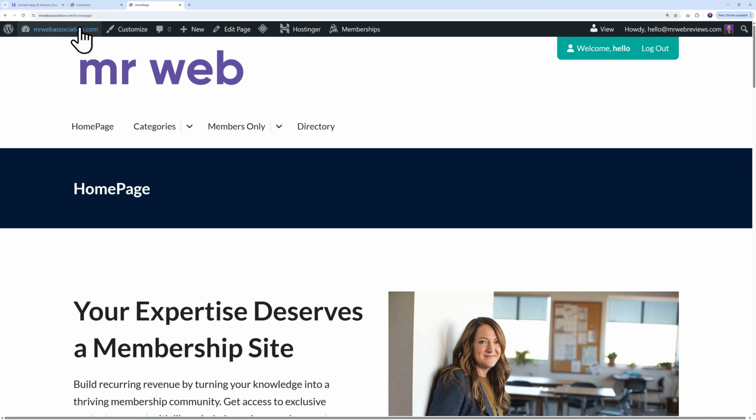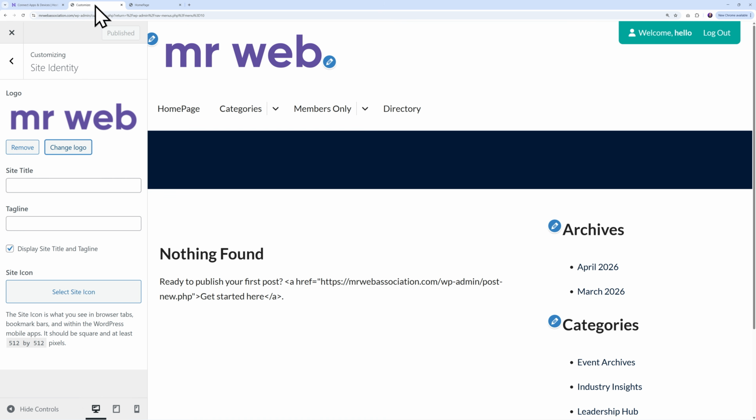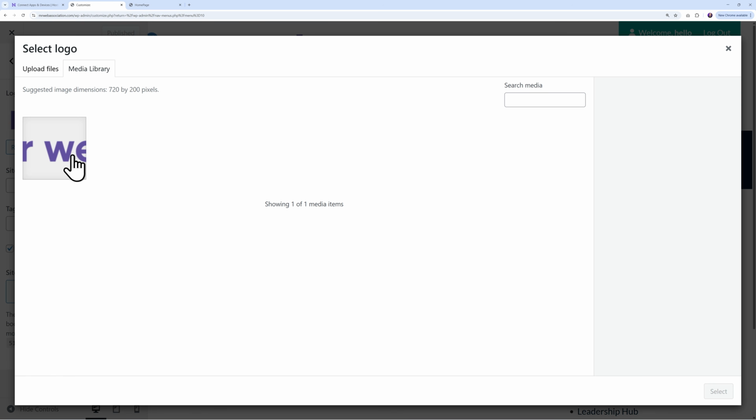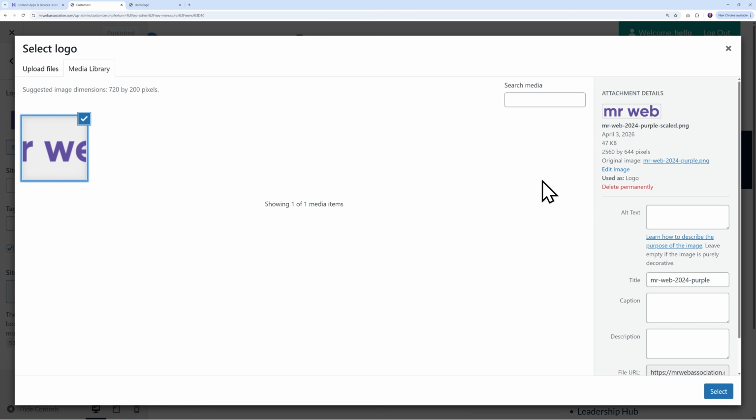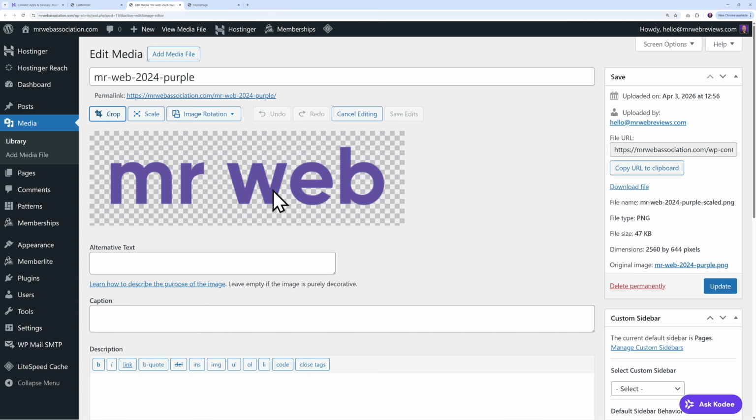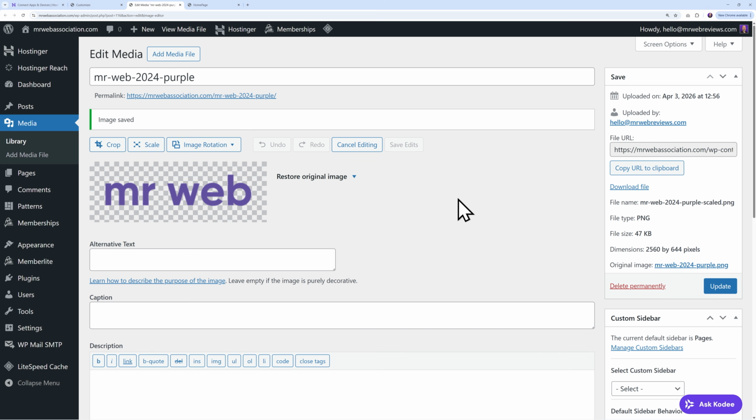Now let's go back to the home page and refresh. And as you can see, the logo is quite big here. It's a bit too big, so we can change that. So if you click on Change Logo, you can either do that in Photoshop, do it yourself, or you can edit it directly from here. If you go to Edit Image here, it's going to open it separately, and now you can scale it down. So click on Scale here. Instead of 2560, which is ginormous, we can replace this maybe 320 by 81, scale it down, perfect.